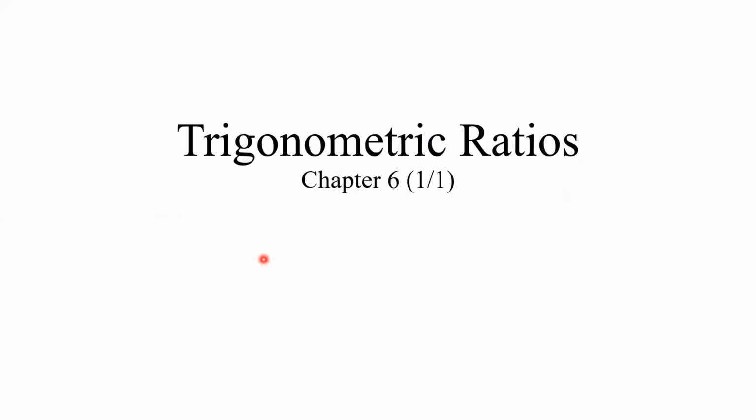Dear cadets, today I'll take a lesson on trigonometric ratios. First of all, trigonometry. From the very basics, it comes from the word trigon, which means triangle, and metron, which means measure. It's a branch of mathematics. And trigonometric ratio is chapter 6. In this lecture, I'll complete the total lecture on trigonometric ratio.